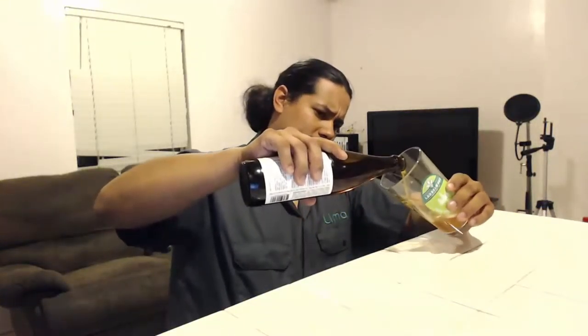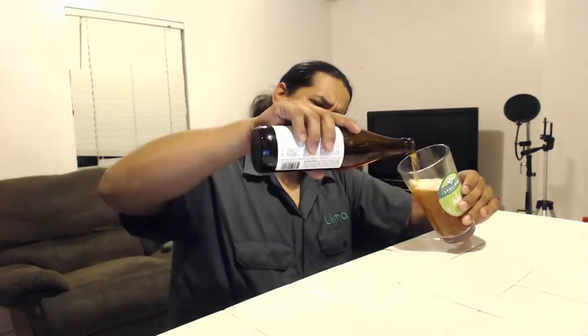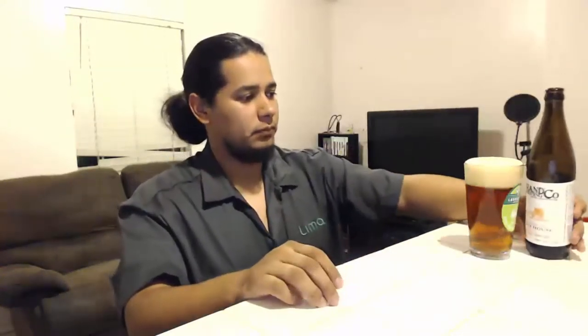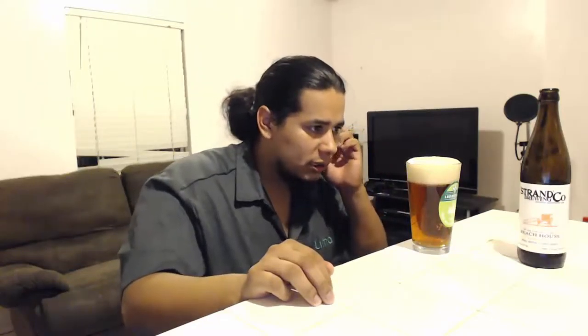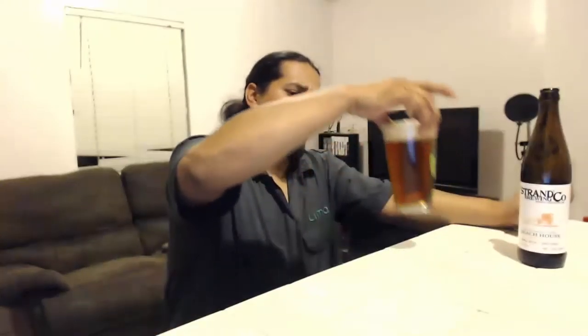Smells pretty good. Let's pour it. Nice. It's a lighter amber than I'm used to. It is amber, so you're going to have that lighter, kind of dark pale ale character. This is going to overflow — good pour. Nice thin head, big bubbles. Looks like it's breaking down really fast. It holds itself a little bit and then it kind of breaks down. I usually use that to tell how thick the head is.